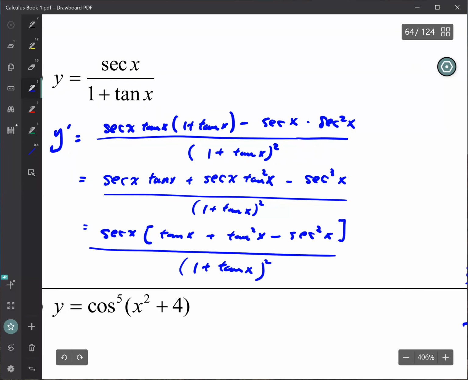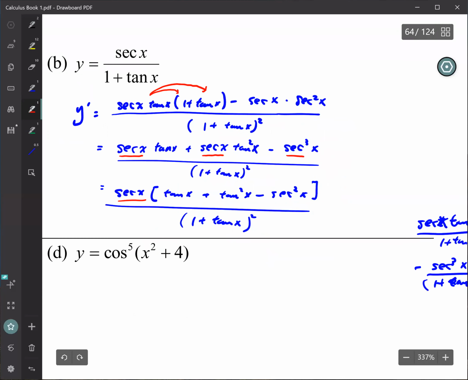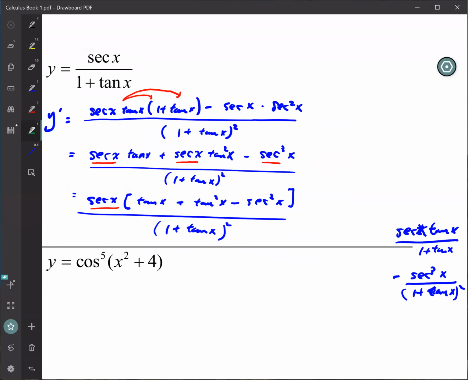So what I did before was expand the brackets to see if anything can combine. But then I found out there's nothing to combine, so I factored the secant because each of them has a secant. So I'm left with that. Now this part needs you to stop and look. It's testing if you are familiar with your identities, because it's trigonometry. You learn a lot of identities, which I keep pushing you to remember, and the hexagon, which is very important. Do you see any square identity we can apply here?